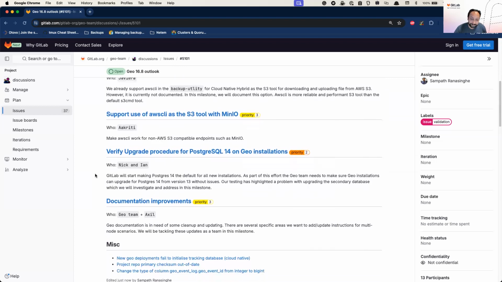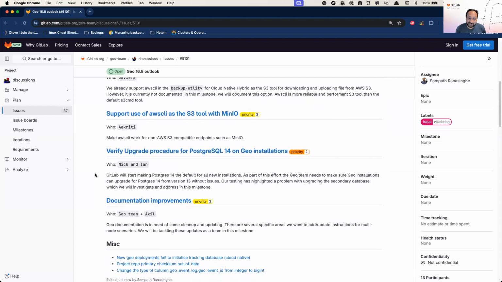Next, we'll come to our first Geo-related effort in this milestone, which is to verify the upgrade of Geo sites to Postgres 14. GitLab has made Postgres 14 the default Postgres version for fresh installs in release 16.7. And so Geo also needs to be able to keep up with this.